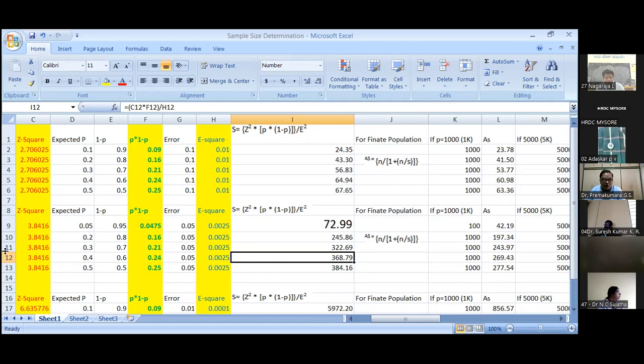So once you follow this, I have already shared this Excel sheet with Nanjundappa sir, Nanjundaswamy sir. You ask him, he will share with you. You can use this Excel sheet freely, and you can fix the sample size whenever you want to. You can follow this slide. That's all. Okay.